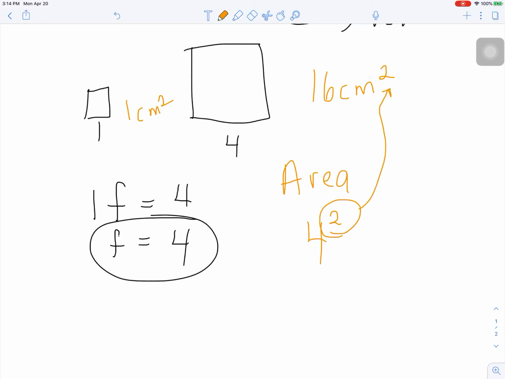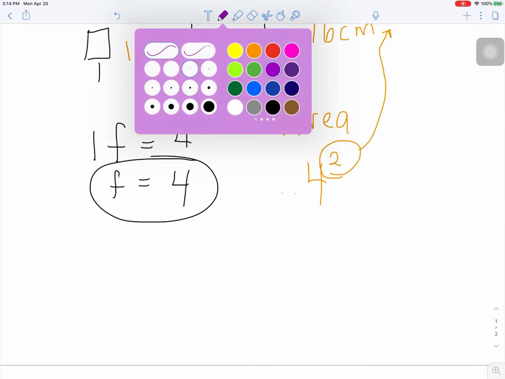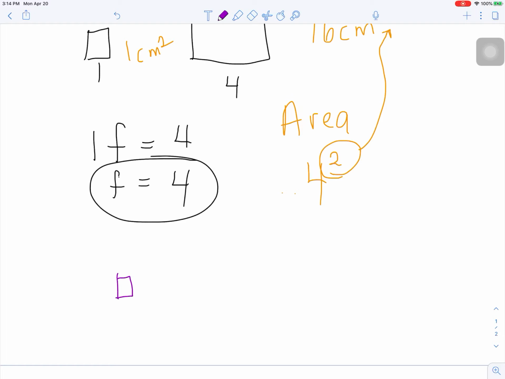Now here's your little thing to remember, that area always finds square centimeters. So scale factor squared will find you your area. Well, guess what? We're going to make this a little trickier. We're going to add volume in there. And if you're guessing where this is going, this will actually make a lot of sense to you.